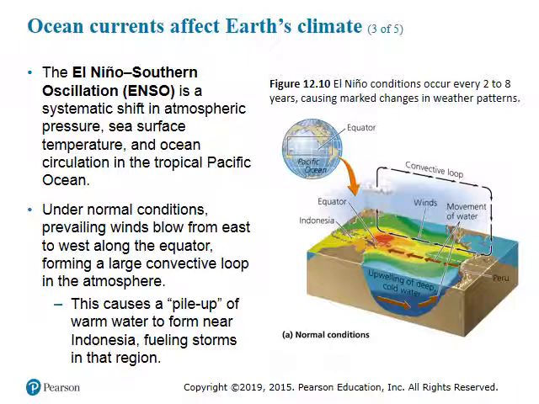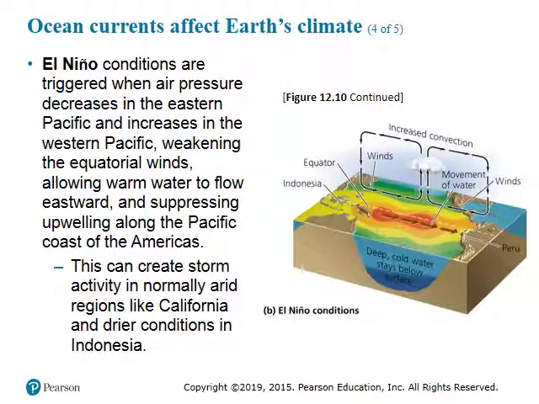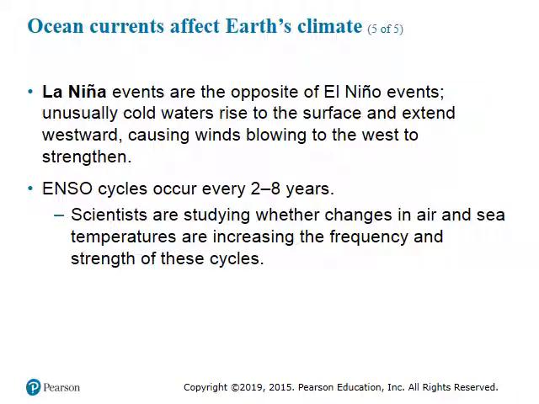So as you can see here, kind of the process. Here's the convective loop vertically, air warming and moving up and cooling and moving around this way. And then you have ocean currents here moving this direction. And you see this pile up of warm water indicated by the red over towards Indonesia. This event usually occurs in early winter, late fall. The name El Nino comes from the Spanish for the Christ child, right? So it's named after Christmas and after Jesus. The idea of El Nino, the child, coming in December. So that's kind of where this name comes from.